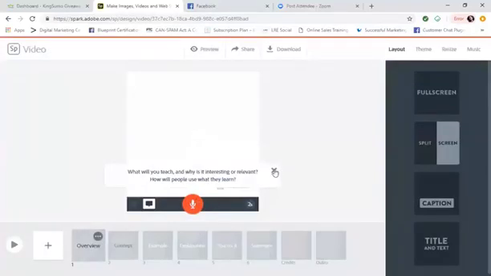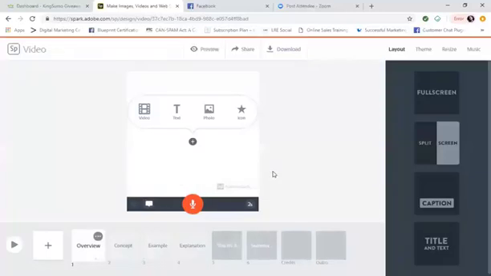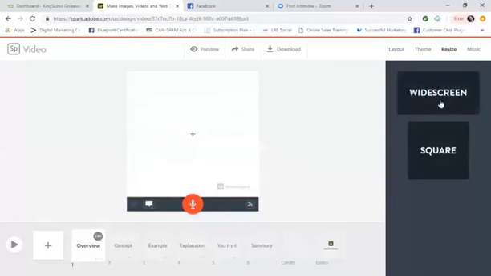Why do I like Adobe Spark so much? One of the things that I absolutely love about Adobe Spark is this. You can choose your size. Right now we've got this kind of square video. If I wanted to, I could resize it to widescreen if I was only going to post this on Facebook. But if I'm going to post this video on Facebook and Instagram, then I want to make it square. When I'm done, I can copy it and make it widescreen, so that there are two versions of the video that I am working with.